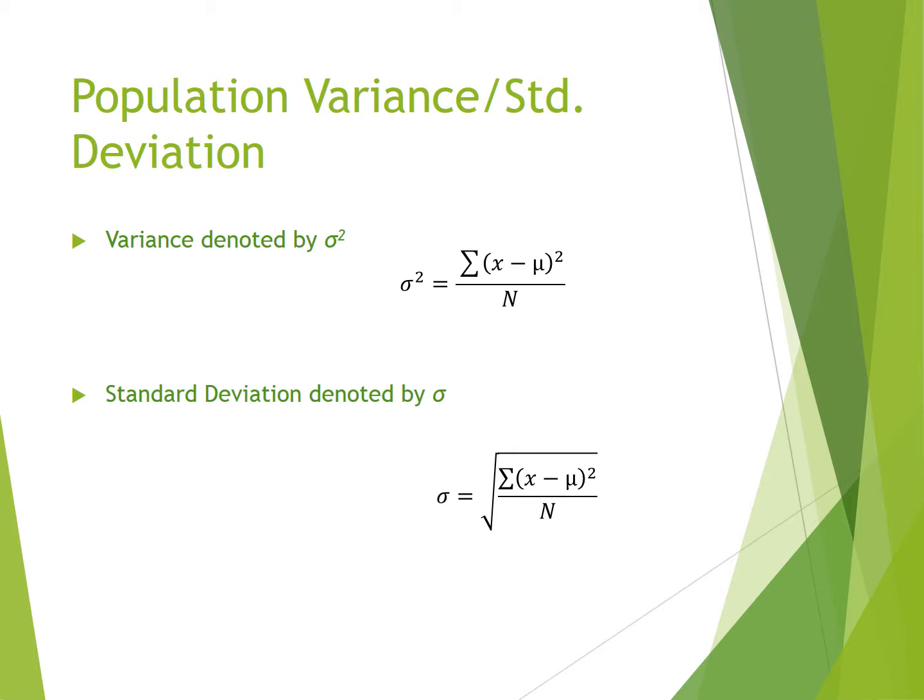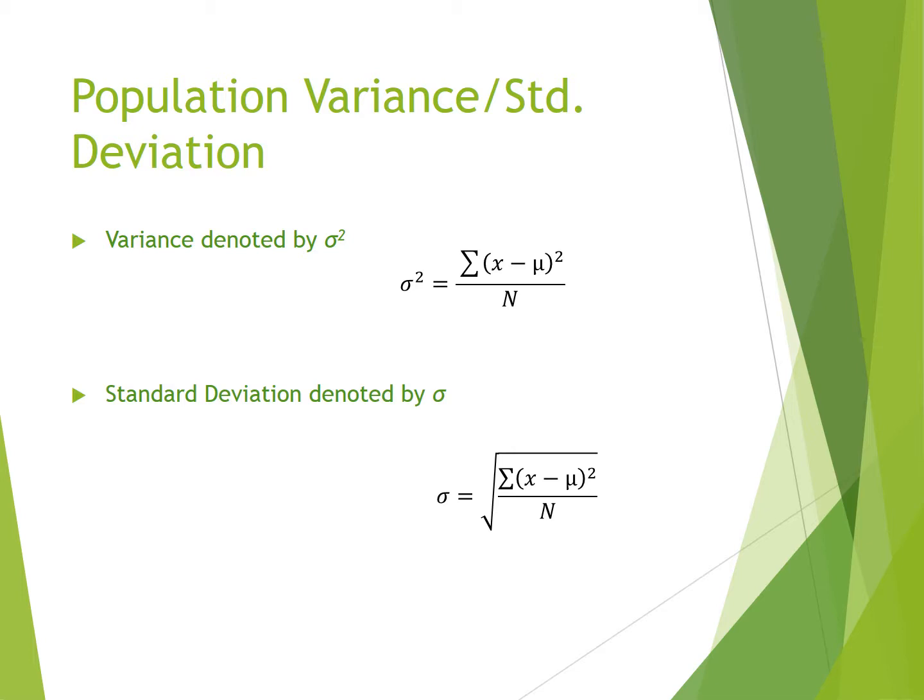We're squaring the values because any value that's below the mean is going to give us negative values. Any values above the mean are going to give us positive values. And if you add up all the negative values plus the positive values, you will always get 0. The sum of x minus the mean will always sum to 0. It's the definition of what the mean is.